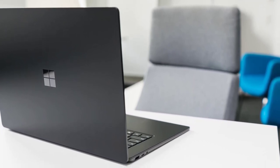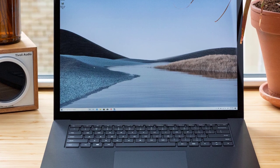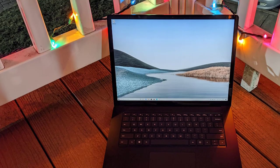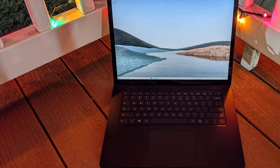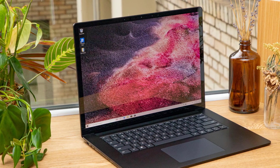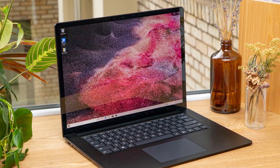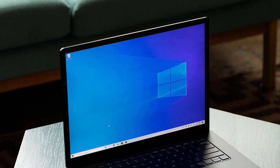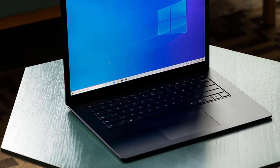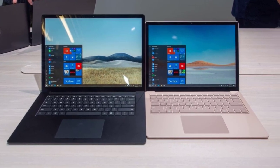Combined with 16GB of LPDDR4 RAM and a 256GB PCIe SSD, you'll be able to multitask as well as boot up faster. There's also an SDXC card slot for additional storage and for transferring media such as photos and videos. The 15-inch PixelSense display features a 3240x2160 resolution and a 3-to-2 aspect ratio. The screen also has 10-point touch support, allowing you to detach it from the keyboard base and use it as a powerful tablet. The Surface Book 3 features a dedicated NVIDIA GeForce GTX 1660 Ti graphics card with 6GB of GDDR6 VRAM, allowing you to play Xbox Game Pass PC titles at Full HD 1080p at 60 frames per second. Its Max-Q design helps balance performance and battery life for mobile gaming.